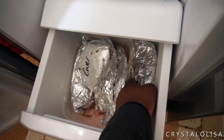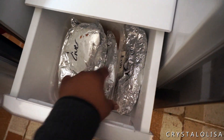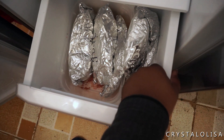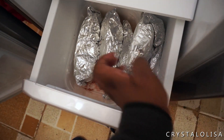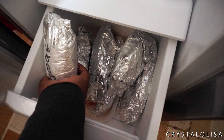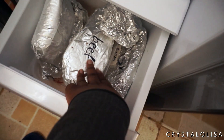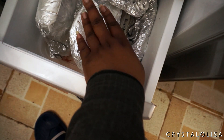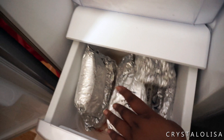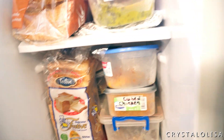More red meat — more goat, more liver. This is fish — my grandparents gave me some a while back and I still haven't cooked it. It's a full tilapia and I don't like to just cook it for the sake of cooking it — I want to savor it. I know this is white meat but because I don't plan to eat it very soon, it's sort of out of rotation so I'm just keeping it down here. More goat — I just buy things and then come home and portion them. I've actually been eating my beef because I got a fattier cut and I've just been roasting it. Anytime I want something different from chicken I come to beef and either boil it or roast it and it's always delicious.